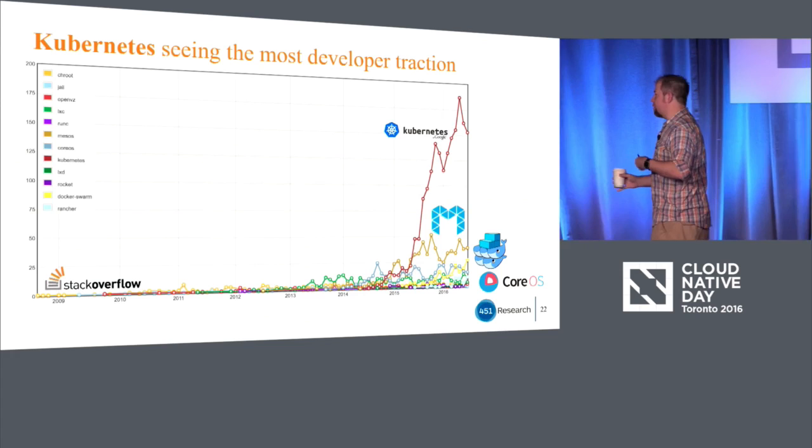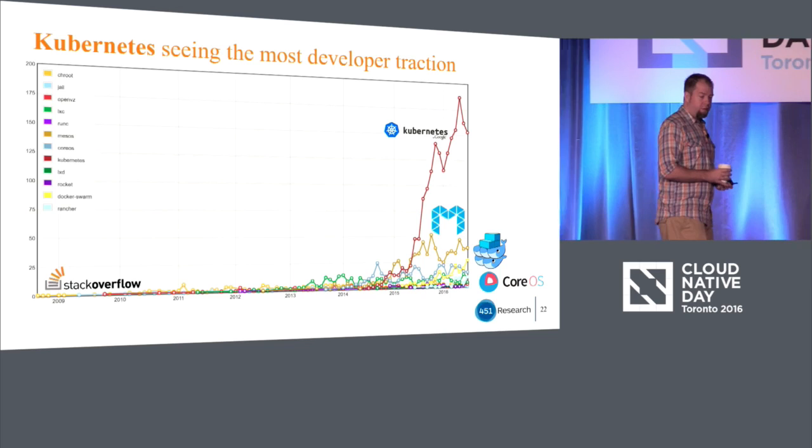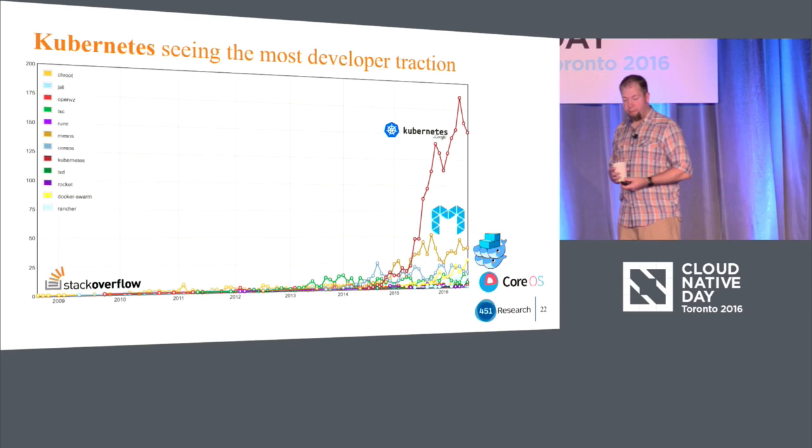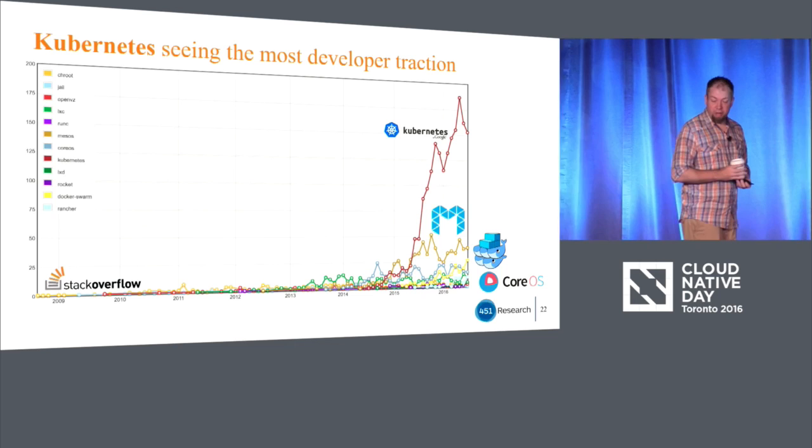And so going back to our Stack Overflow data, what I did on this slide is I just dropped Docker because it's so far off the scale that you can't even really tell what's happening with anything else, and kept everything else in. And what you can see is, again, the same thing. Kubernetes is doing pretty well among those container orchestration style tools. But the other ones are by no means dead, right? Mesos is still doing reasonably well down there in that kind of brownish yellow line. Docker Swarm is that bright yellow line, starting to pick up pretty quick now that it's come out.